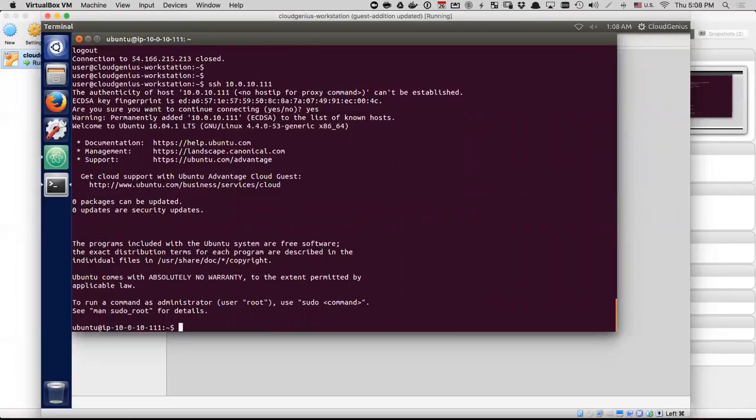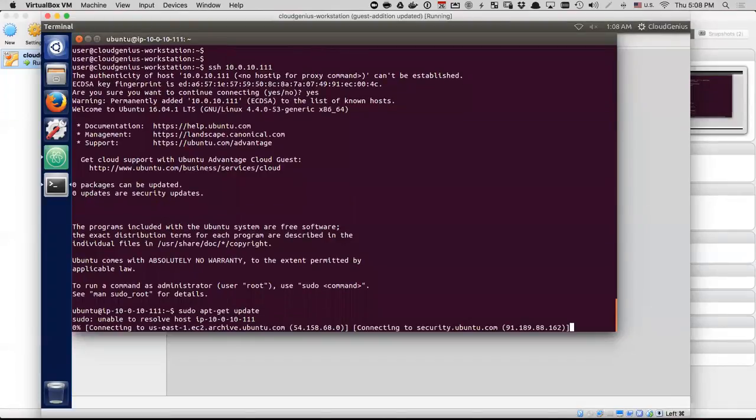You can see that updating this machine will fail. And here we go. Look for the failure. Here, it is stuck. It says unable to resolve. I don't know where to go. There is no route to the internet. So it is trying to connect to security.ubuntu.com to get the updates from this location, but it is unable to connect. It will not be able to update itself. It will not be able to install an application. It will not be able to run any new software.